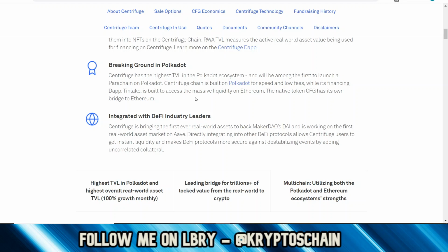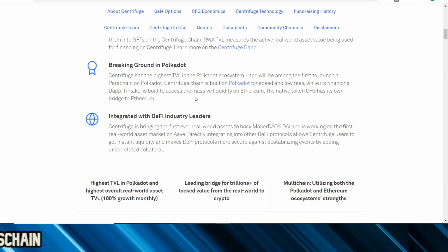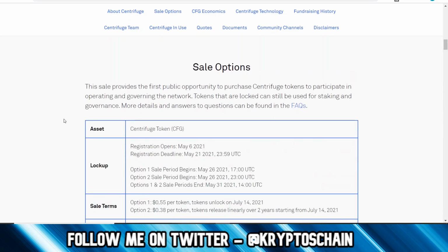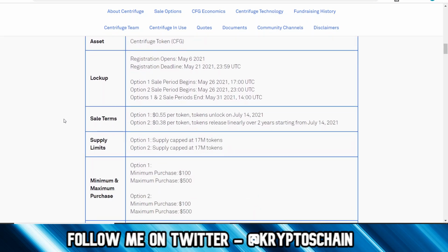And again, I think that with Centrifuge, it's like one of those hidden gems which many people don't realize, don't know what it's about because they don't see it trading. They saw it in the live network, right? When you see the list, the drop down on Polkadot JS, I'm sure you probably saw it, right? When you were going through that list, but you weren't able to trade it, right? So everyone was waiting for it. And now you're finally going to get that chance. So that's the way I see it. And that's why I'm going to take that chance. And again, it's not a large amount of money, to be honest, to risk.